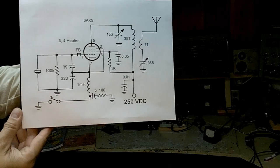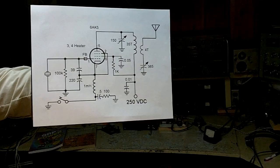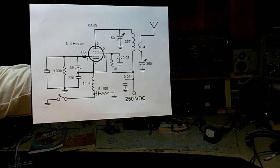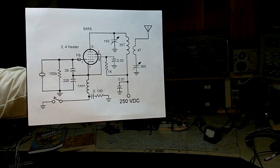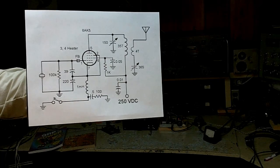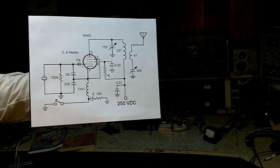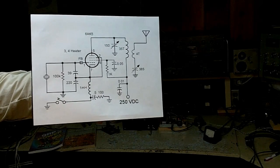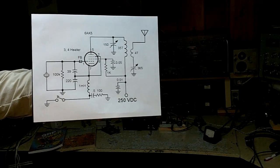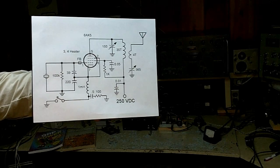Let's take a peek at the simple transmitter — the 6AK5 transmitter. As you can see, we have a crystal in a Colpitts configuration. It's electron-coupled into a high-Q tank and a link comes off the output. There's a loading control. There's sufficient Q here to make a transmitter with pretty good spurious suppression. If you're nervous about spurious suppression at all, you should use a tuner with a transmitter like this or a simple two-pi-section low-pass filter.